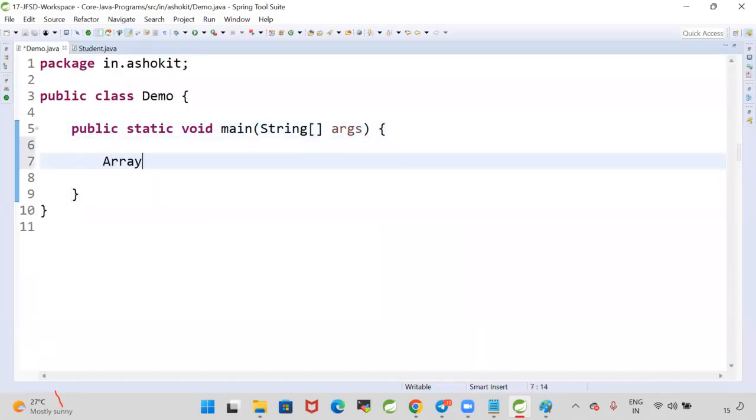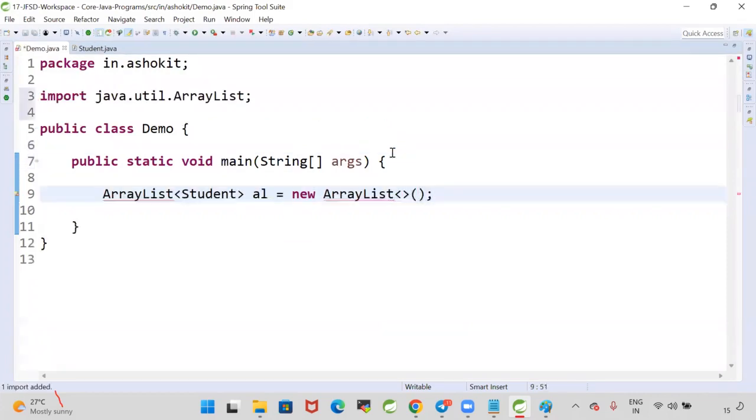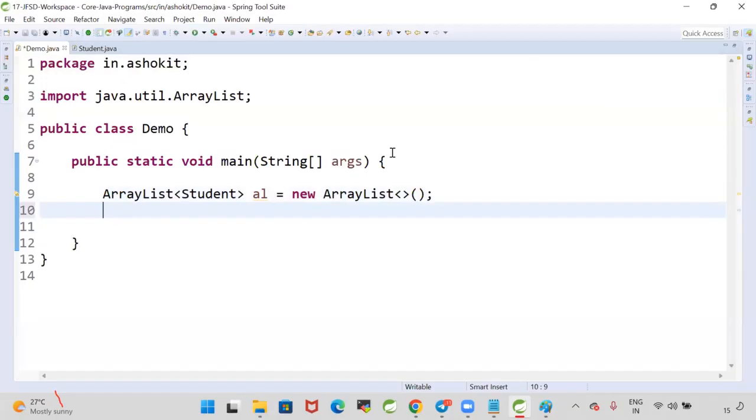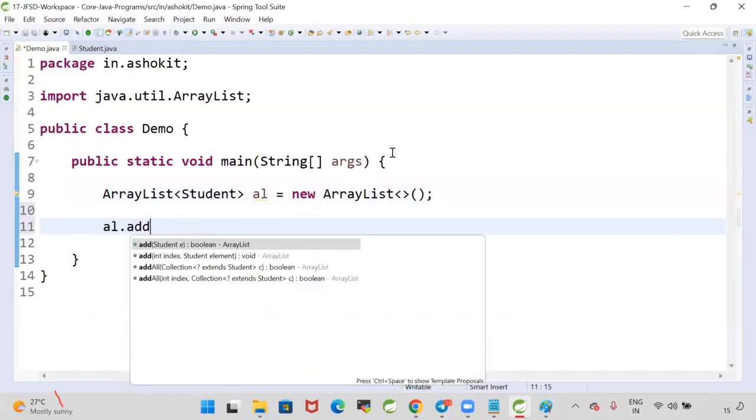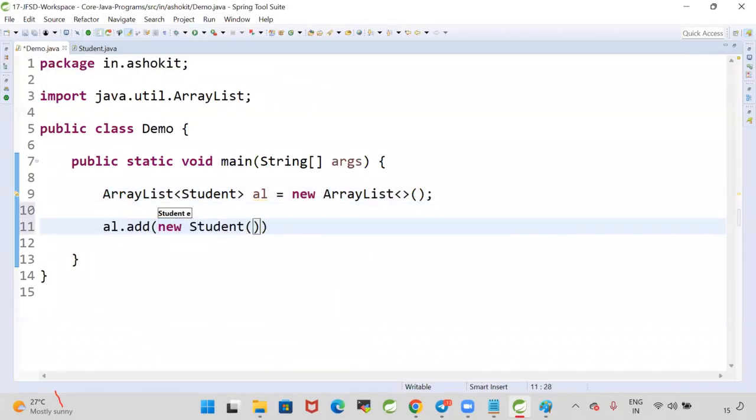Let me create an ArrayList of Student. I'm adding student objects to my collection and I want to check whether sorting is working or not. I'm taking ArrayList class al.add of new Student, student ID 101, student name, and student rank.